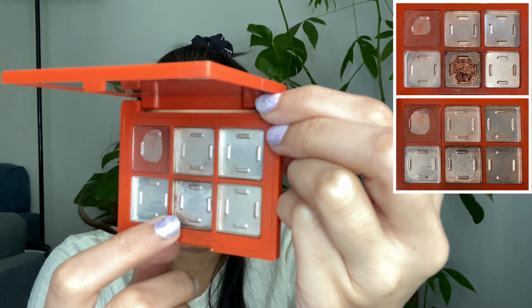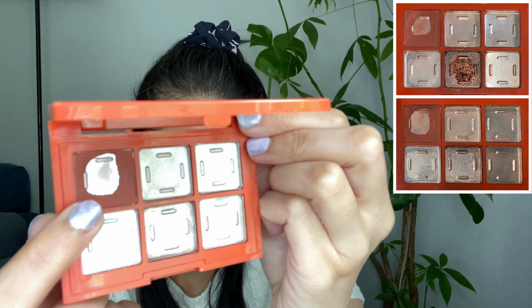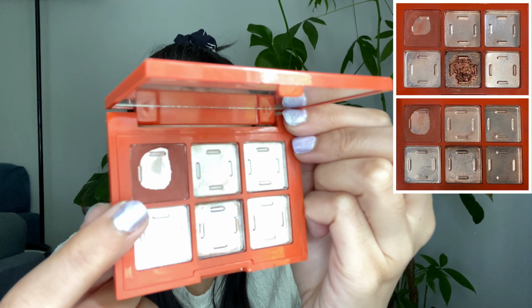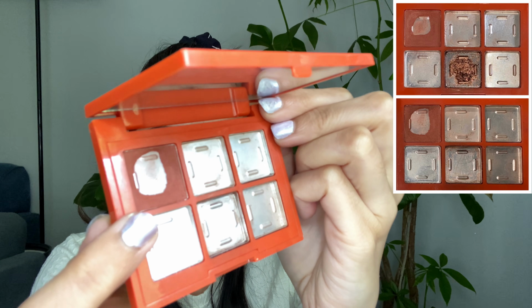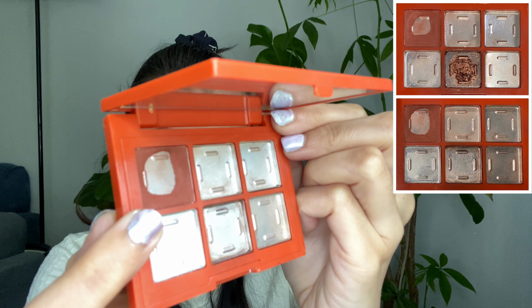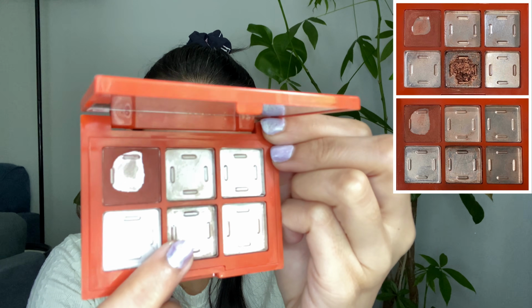This is all empty. Look at all of that shiny pan. And this pan has expanded a lot as well. This eyeshadow is called Love Yourself. And since last update, I used it 10 times. It's also very thin in the pan, and while I am at repressing the other eyeshadows, I might as well just repress this one as well. So yeah, 10 uses here and 5 uses to get this one done.